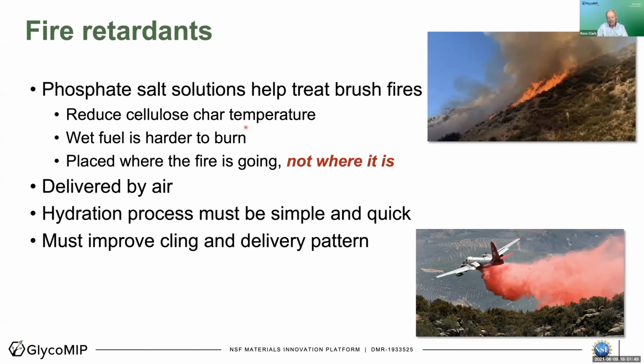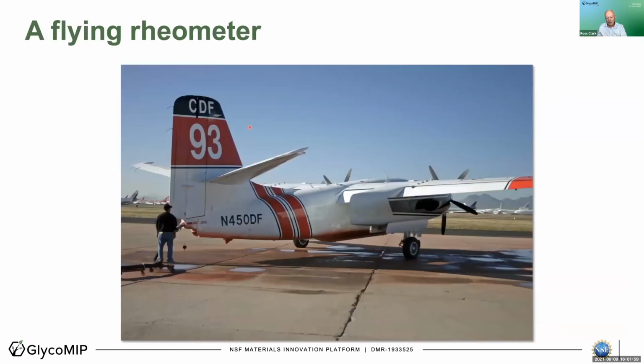I've been there and done this, and they don't want to keep that plane on the ground very long. And we're going to talk about the delivery pattern and the cling here with some videos in a second. So I call this my flying rheometer, collaborated with the California Department of Forestry on this. And so this is the biggest rheometer that I've ever used.